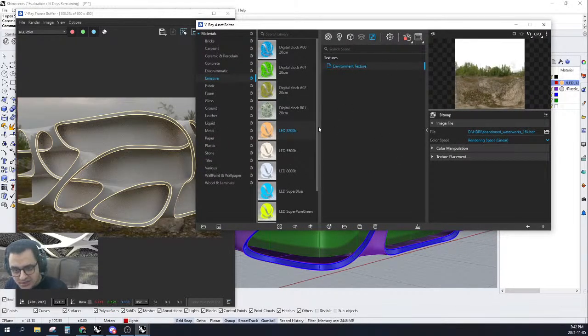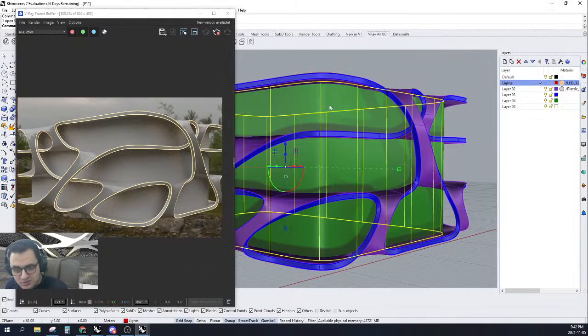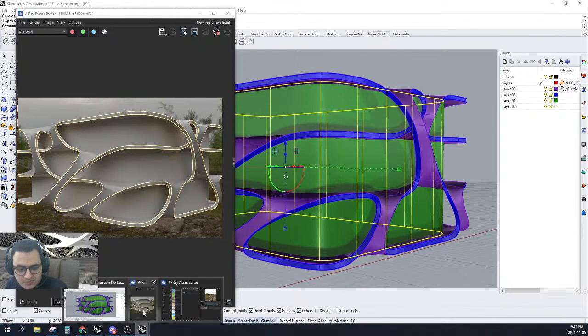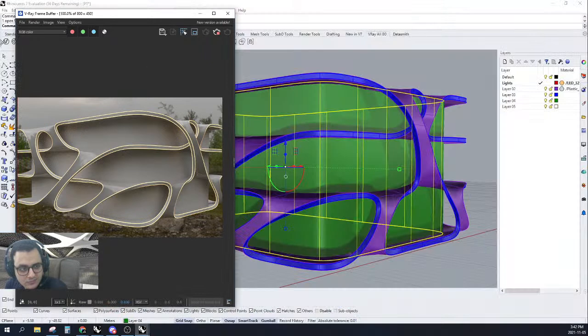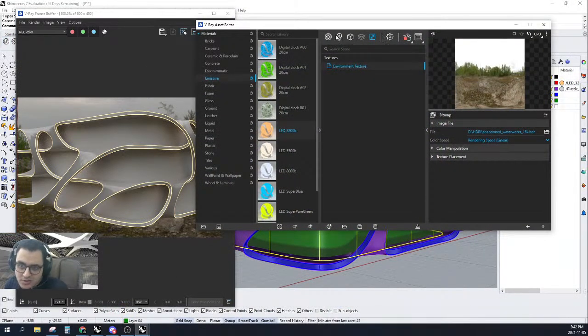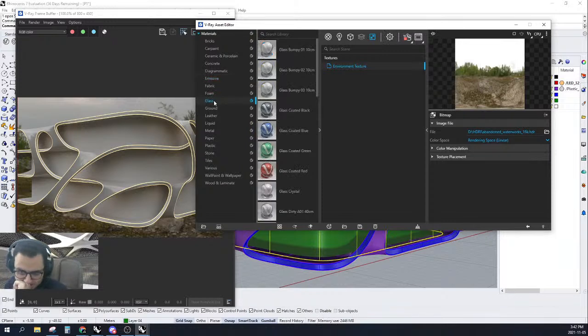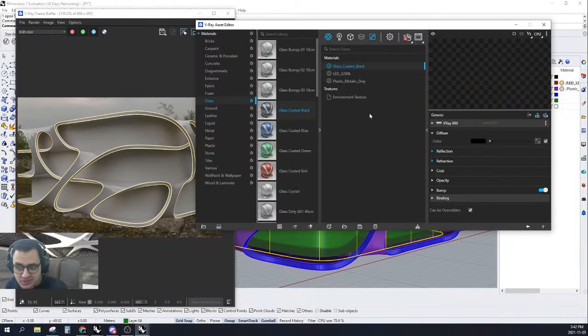And now let's put some glass to this green layer. So let's go to here and go to glass. For me, maybe I can use this.